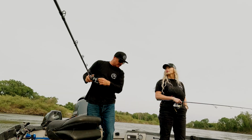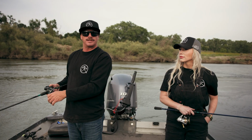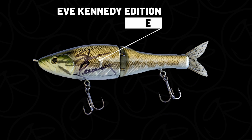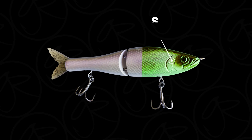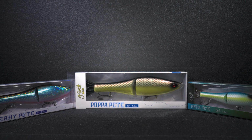I mean, we started with 8 SKUs, and now we have like 300, with probably another 50 new ones coming this year. We're going to release at iCast. We've got that Steve Kennedy series Sneaky Pete coming that's designed to Steve's specifications. That's going to be a huge plus. We've got scales, mouth, and gill patterns going on all three sizes: the Pistol, Sneakies, and Papas.